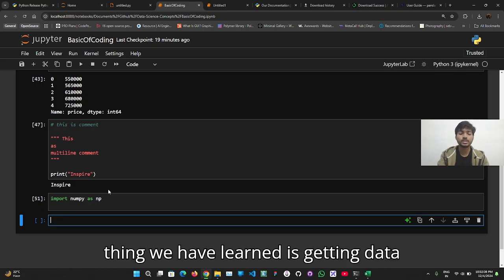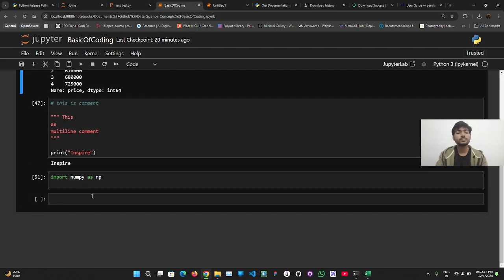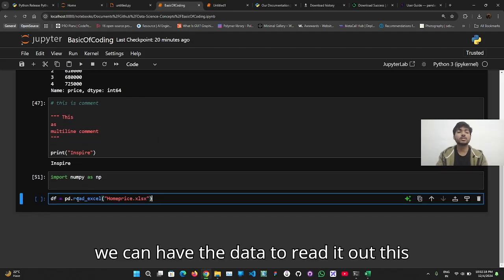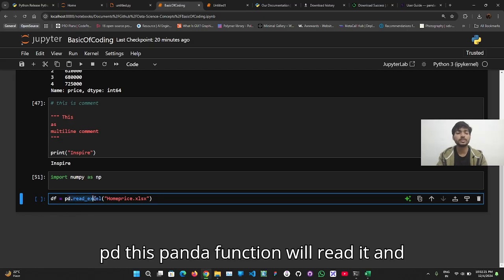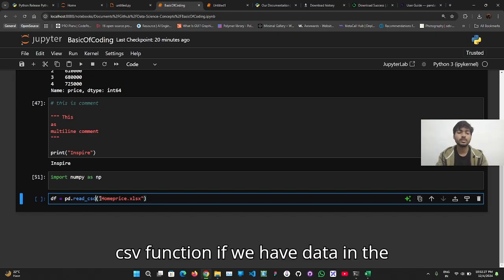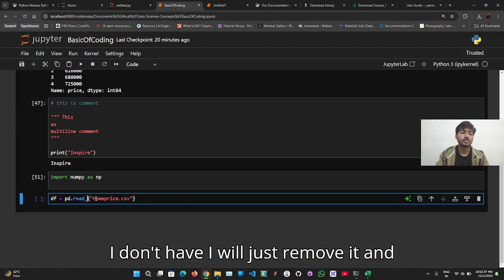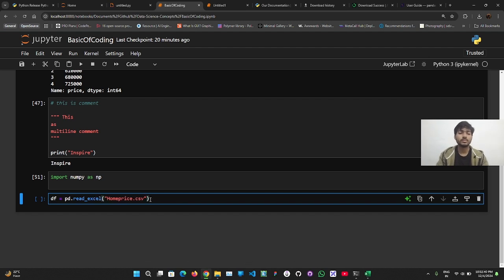Another thing we have learned is getting data, like here we have this, so we can read the data out. This pd, this pandas function will read it, and if we have data in a csv file, we can use the read csv function, but I don't have one. I will just remove it and it will remain the same Excel.